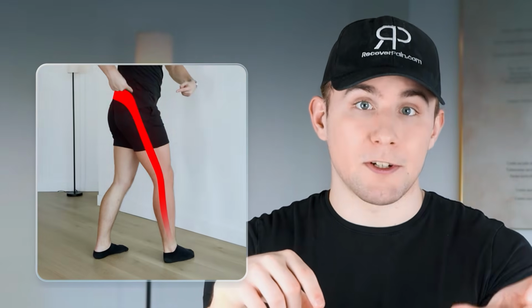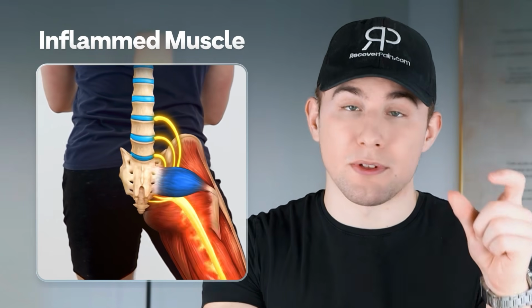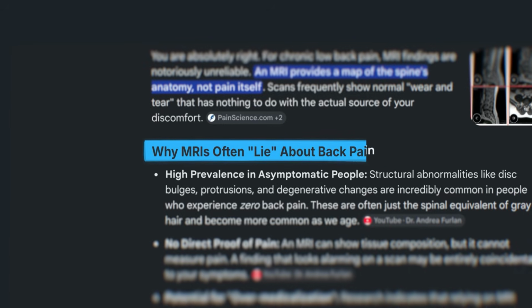Once we know which nerve root is compressed, we can also find what's compressing it based on how your pain behaves. If your pain is very sharp, worsens with bending forward, sneezing, coughing, and accurately follows one of the nerve paths, that means you have a bulging or herniated disc compressing one of your sciatic nerve roots. If the pain is duller, more constant, and worsens during or after activity, and isn't accurately following one of the pain patterns, it's more likely a tighter inflamed muscle irritating your sciatic nerve roots. And here's why getting an X-ray or an MRI isn't enough. For chronic sciatica, research shows MRIs are wildly unreliable.